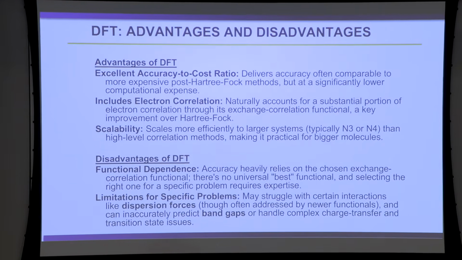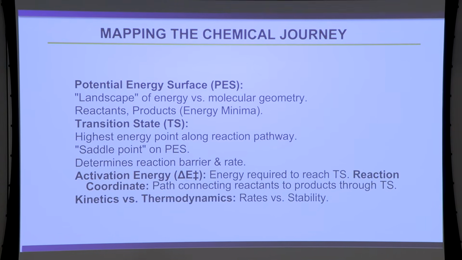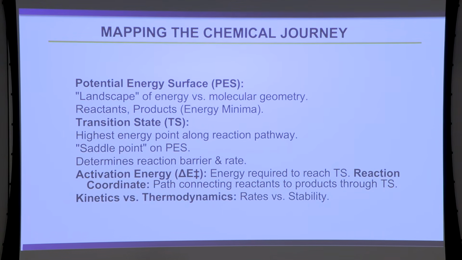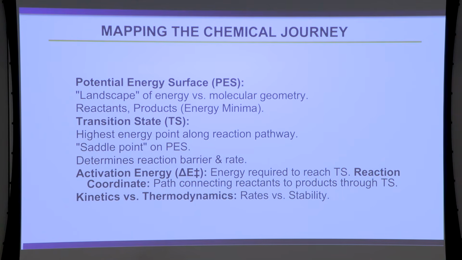Okay. So, now we have energy. Somehow we have the energy of the molecules. We have some idea of how they are distributed. So now we can look at the potential energy that I was showing you, right? We approximated the Schrödinger equation with the electronic Schrödinger equation. And so once we do that, you can look at the landscape of energy versus the molecular geometry, okay? So I have reactants, I have a product.